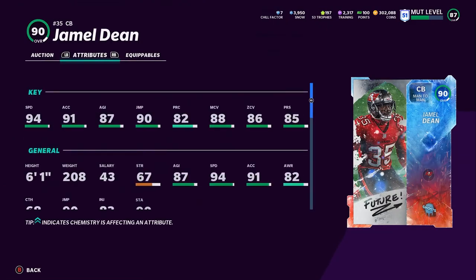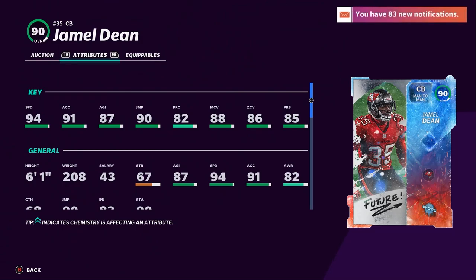And now Jamel Dean specifically has the speed. He can get some thresholds. Going to be a super great budget-esque beast. Like, still, not even budget. Like, he gets the speed and he gets all the thresholds.